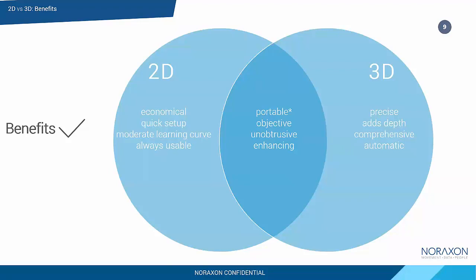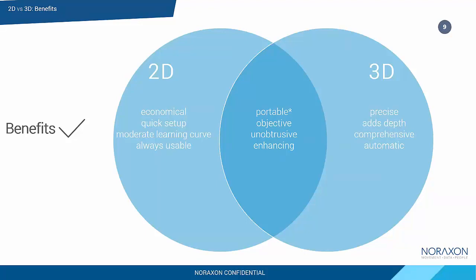Of course, a benefit for a 3D system is the comprehensive data sets that are provided. So not only the precision, and then the third axis that's allowed with the use of a 3-dimensional system, you now have a comprehensive data set that you can start to look into to potentially evaluate somebody's movement patterns and make a more and more informed decision.